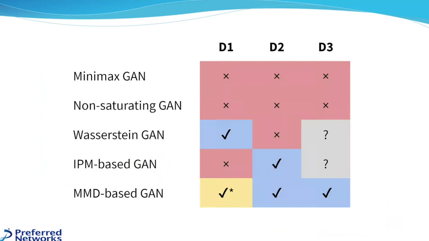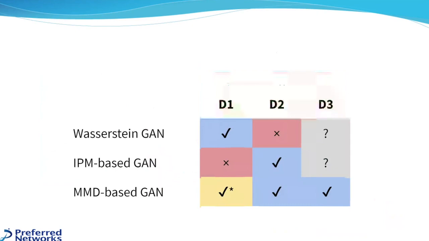Unfortunately, many existing GAN variants actually don't satisfy all these conditions simultaneously. But there is a glimmer of hope, since these three GAN variants at the bottom actually do satisfy some of the conditions individually. Now here's the cool part. We're going to combine these three GANs here into one super GAN that simultaneously satisfies D1, D2, and D3.